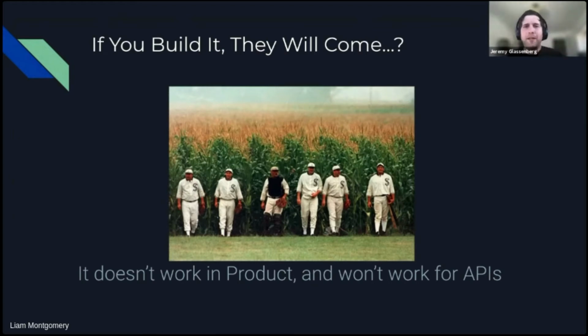So when you think about it, the movie where this quote comes from is actually an example of building something that really doesn't attract the customers you want. We've learned in the product world that "if you build it, they will come" really doesn't work for any customer-facing products in general. And just as well, it doesn't work for APIs.